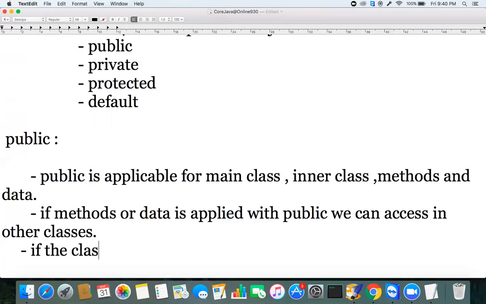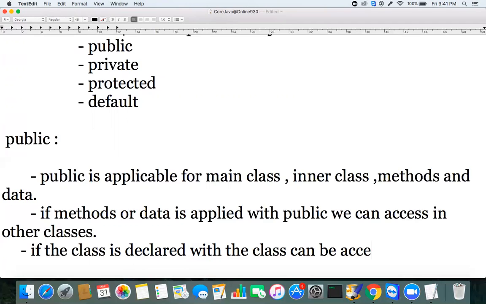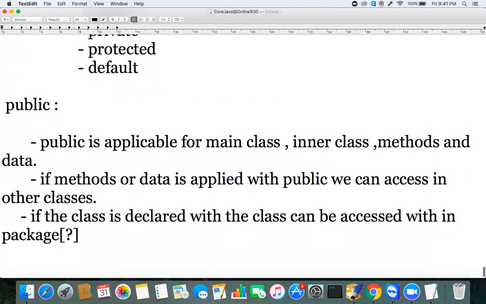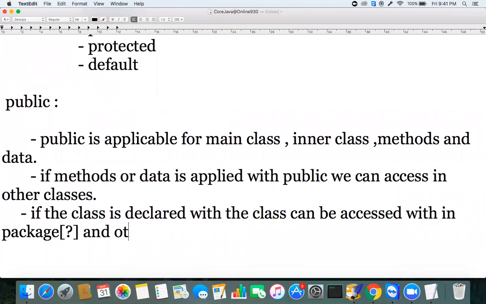If the class is declared with public, the class can be accessed within the package and in other packages also.